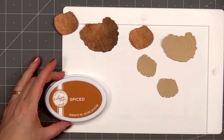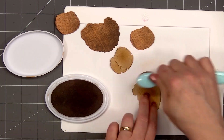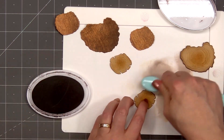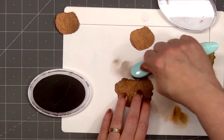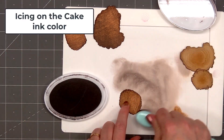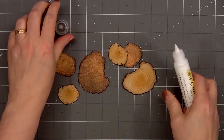Now I'll start working on the wood slices. I selected two sizes and cut out two of the smaller size. The center of the wood slice I used some light tan cardstock, and I'm adding a little extra color using Catherine Pooler's Spiced Ink Color and also Icing on the Cake. I'm adding that darker brown along the outside edge. The background piece of the wood slices I cut out from Honey Bee Stamps Grain and Grunge Collection. I'm adding a little extra color along the edge of that background piece using the Icing on the Cake ink color. Adding that little bit of ink really does make that image pop.